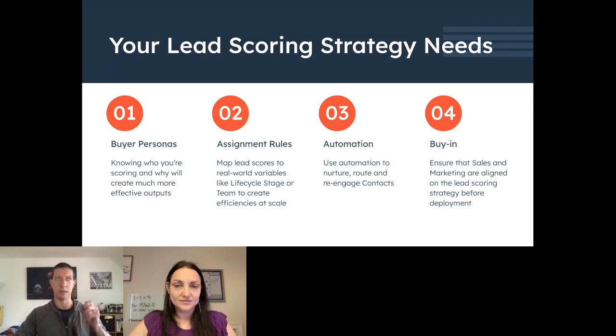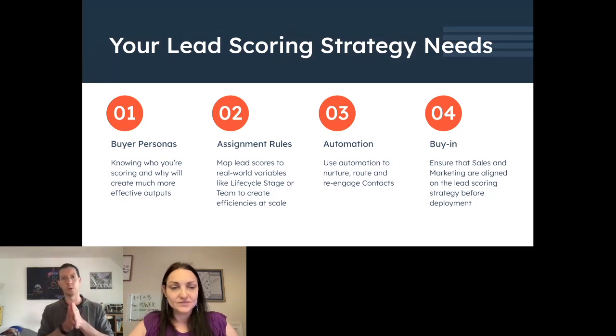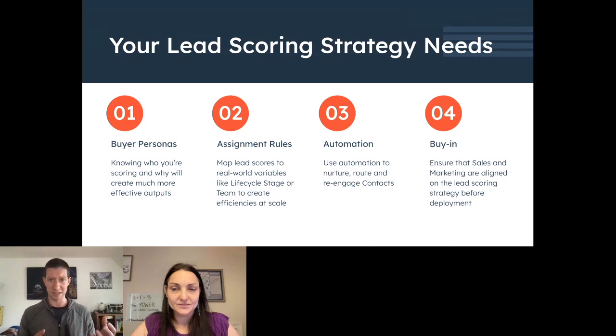The giant asterisk here is that I work with a lot of customers who just have marketing teams, or their marketing team is committed to consulting at HubSpot. And so I've built, or worked with customers to build, a lot of lead scoring models that are really just used to serve marketing needs. Maybe that's evaluating the efficacy of certain content. Maybe it's better understanding buyer paths. Some of this was set up before we had customer journey analytics available. So there's some push and pull there. So you can use lead scoring to prove the value of marketing efforts. But in an ideal world, lead scoring is being used across marketing, sales, and maybe even service to make sure that you're driving efficiencies at scale, but also creating really strong experiences for your prospects.